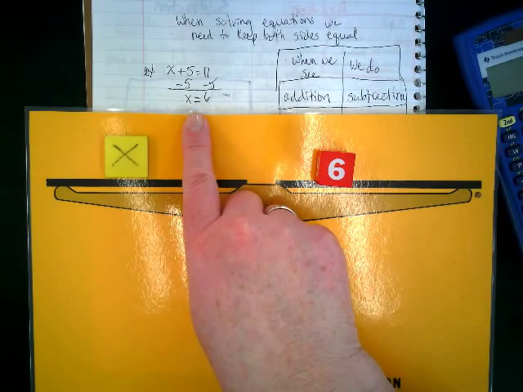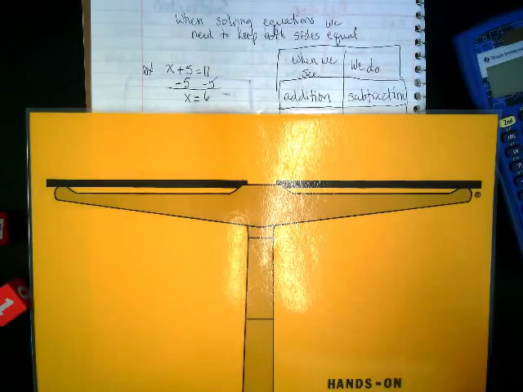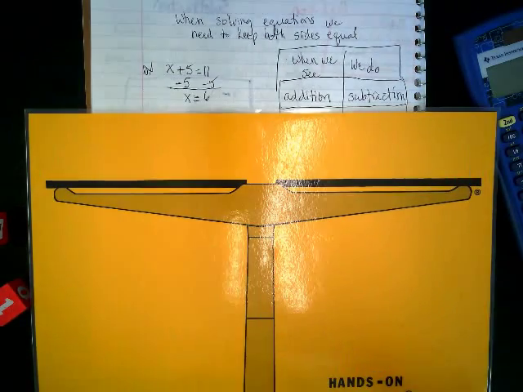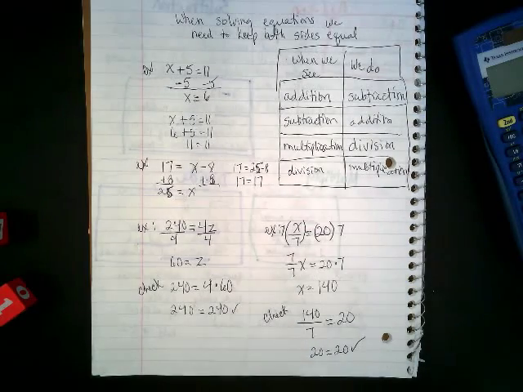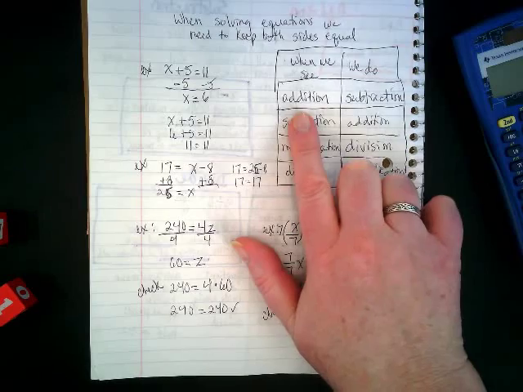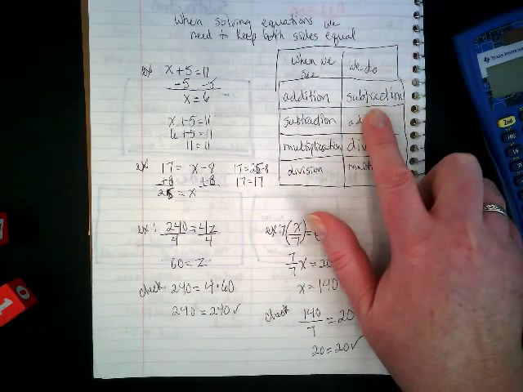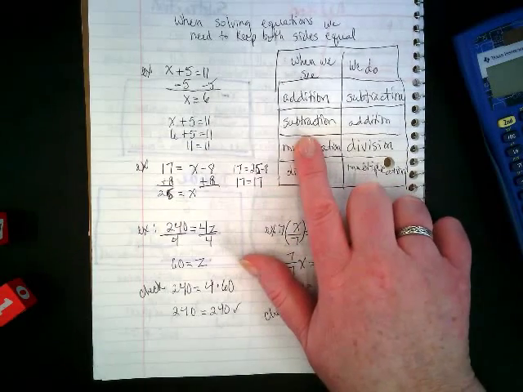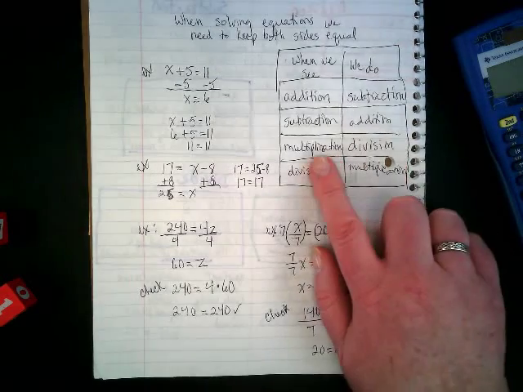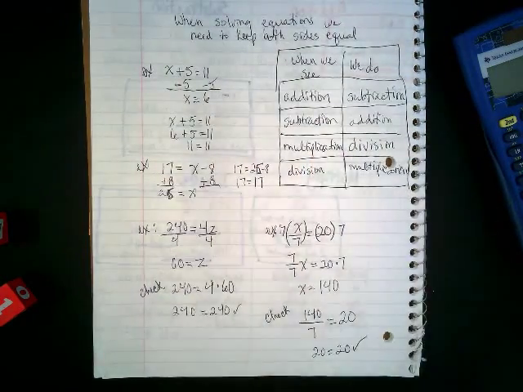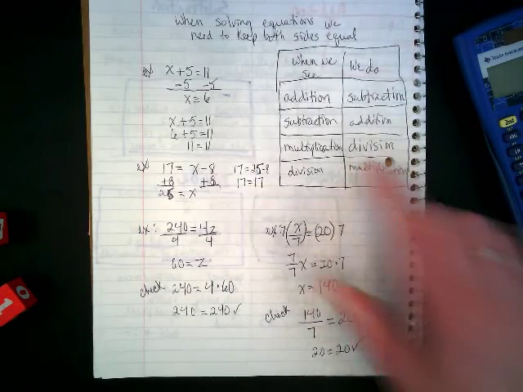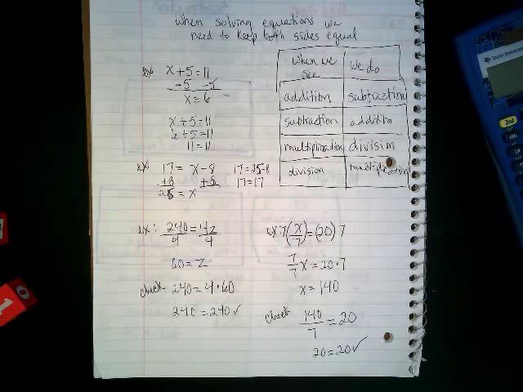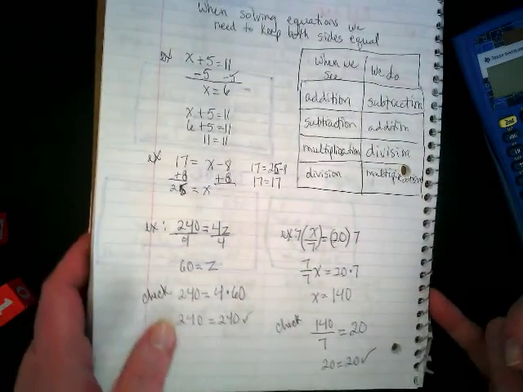That's what we did here on paper. Do you guys see that's the same action that we were practicing yesterday with the manipulatives? Keeping in mind that idea that when we're solving equations we're looking to simplify it so we can solve for the variable, we want to keep that idea of a scale in mind. Whatever I do to one side I have to do to the other. And then this table is really important. If I see addition in the problem, I'm going to use subtraction to solve it. If I see subtraction, what are we going to use? Addition. And the same goes for multiplication and division. We call these inverse operations - inverse meaning the opposite. So if I see multiplication, I'm going to use division to solve.